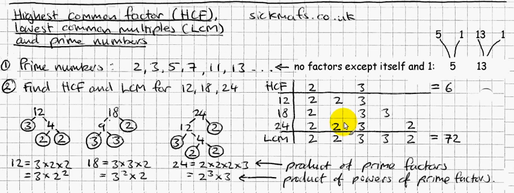Put them in nice columns of the same numbers. I try to complete the column of 2's there, try to complete the column of 3's there. It's not always possible because you might not have enough 2's in the 18 to complete the column. Wherever there's a complete column of 2's, I put a 2 there. A complete column of 3's, I put a 3 there. The HCF is just the multiple of those two numbers times together. 2 times 3 is 6.